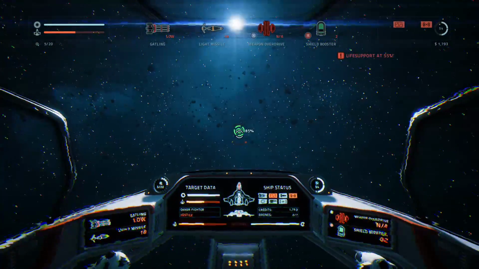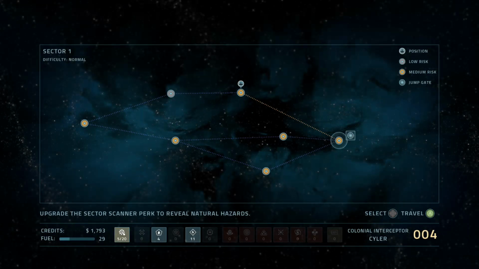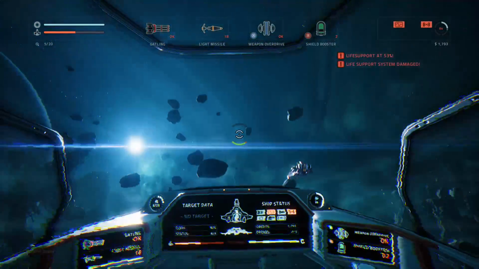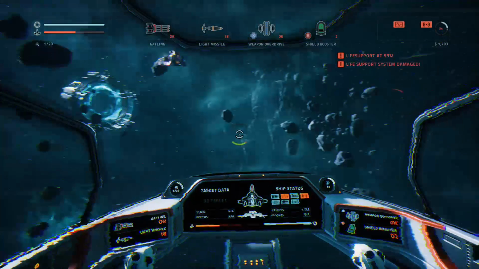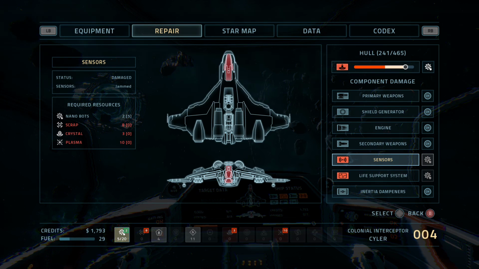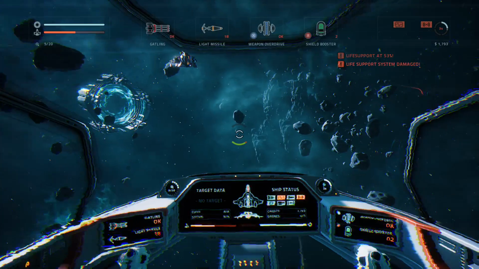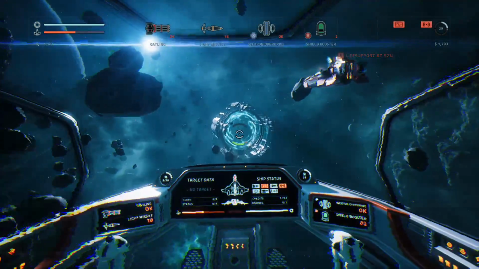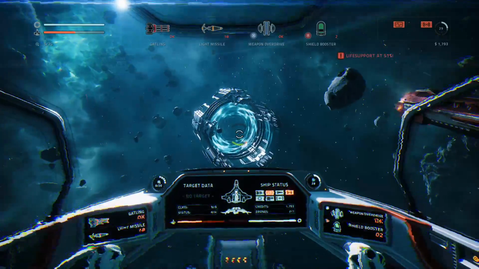Alright, and right, don't think that's gonna matter, man, because my ship is still heavily damaged. Yeah, life support system's damaged, and I'm not entirely sure if there's a way to actually repair this. Yeah, can't repair anything. I'm probably gonna have to read up on this and wonder where you get the stuff to repair your ship.